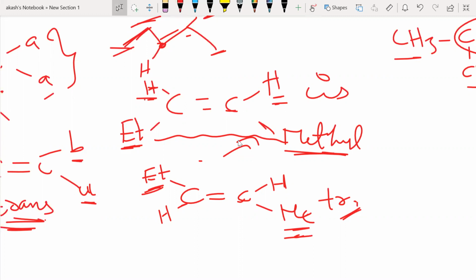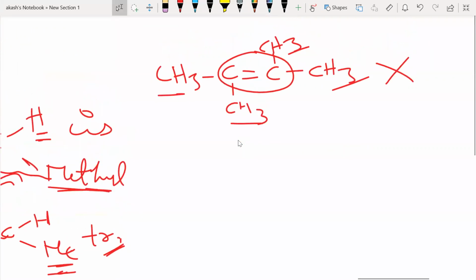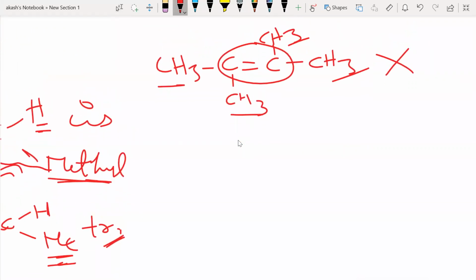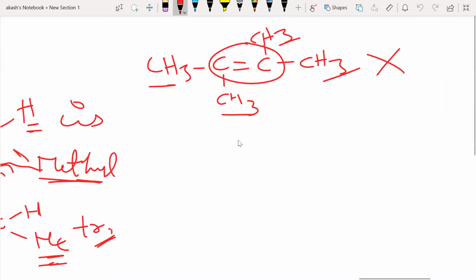Now, geometrical isomerism is also possible in the case of cyclic structures. But guys, did you see cyclic structures having geometrical isomerism in your school? I don't know whether it's in the syllabus, but I can give you a brief introduction. Say in cyclic structures, I take a five-membered ring or whatever membered ring I have.